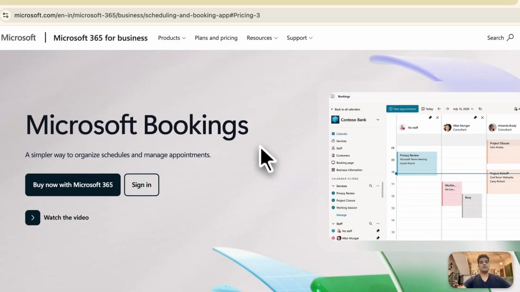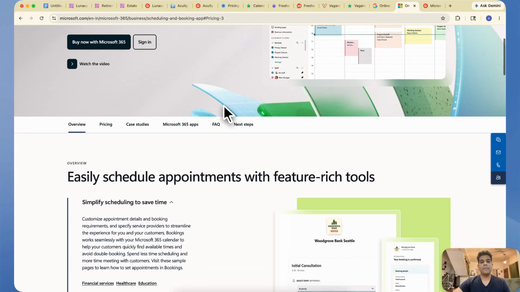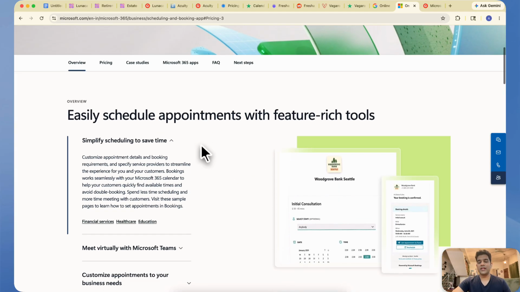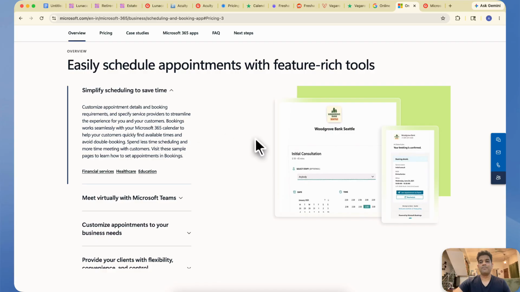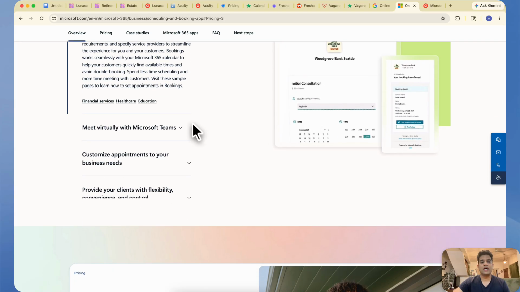Similar to Google Workspace, you have the equivalent in Outlook, which is Microsoft Bookings. I've talked about Microsoft Bookings in the past as well. It integrates very well if you're already using Outlook. But outside of that, it's not really a good tool, right? Has a very basic looking calendar, again, a very old looking design.